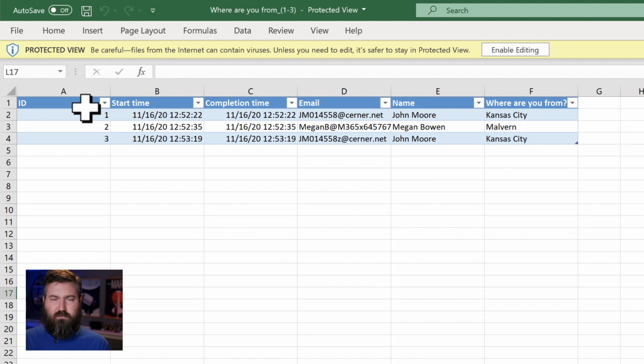Okay, and there we go. So I've got vote number 1, 2, and 3, when it actually happened, like when they clicked the button, and then who it was and what they selected. So of course, I could feed this into Power BI if I had some giant meeting going on. I could create a pie graph off of this or something like that and visualize that in another way.